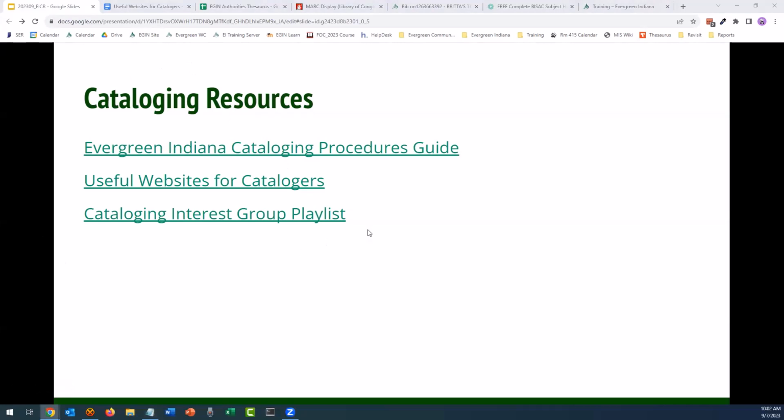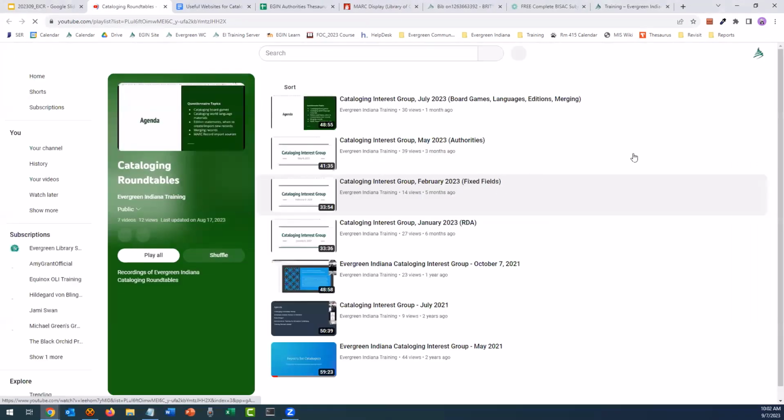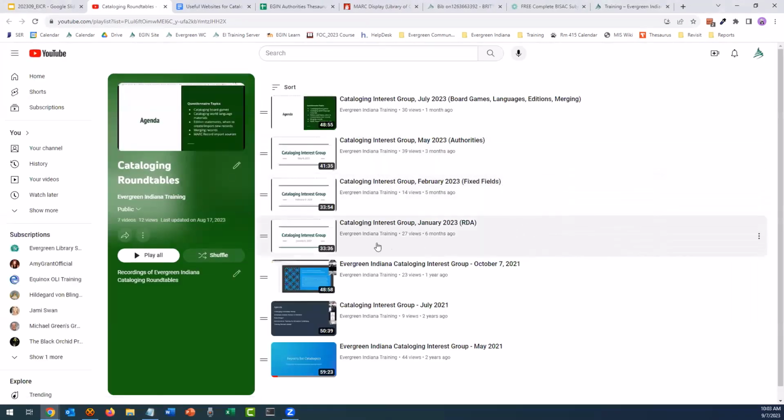And then the cataloging interest group playlist. Some of the questionnaire submissions asked about things that we've recently covered, so I wanted to make sure we added that playlist there so you can see what we have done this past year. We covered a little bit of RDA, especially the more common fields that you will see on our records. We looked at the fixed fields, the most commonly used fixed fields for different formats in Evergreen Indiana records.